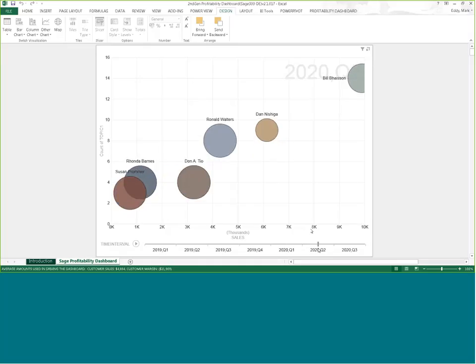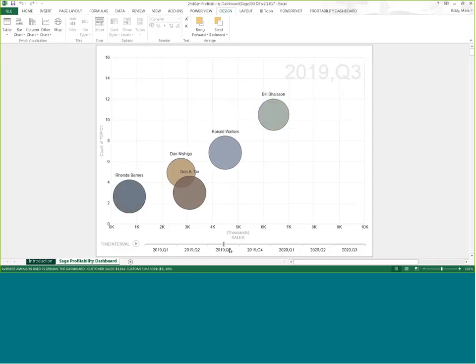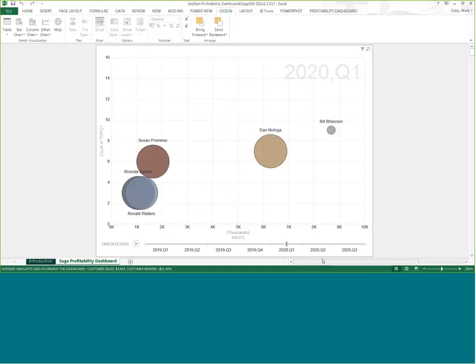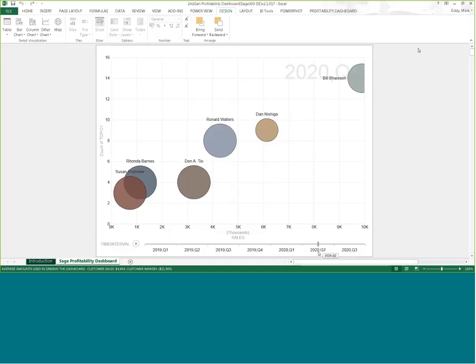Now, this data right here, of course you can get access to this in a standard Microsoft Excel workbook. You could simply run a sales report and add salesperson as a column. But as a sales manager in a previous life, I would have killed for a report like this. I too was utilizing Excel to analyze who my best salespeople were. This would be able to tell me very easily who my #1 salesperson is for any given point within the year. So obviously at Q2 in 2020, I'm going to go to Bill and say, what are you doing right? I need to share best practices with the rest of the team.